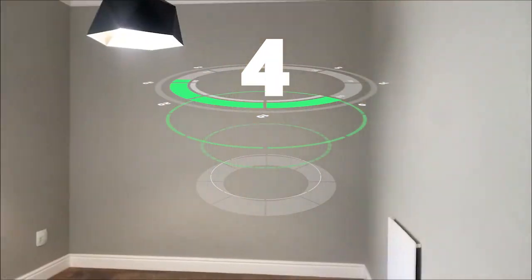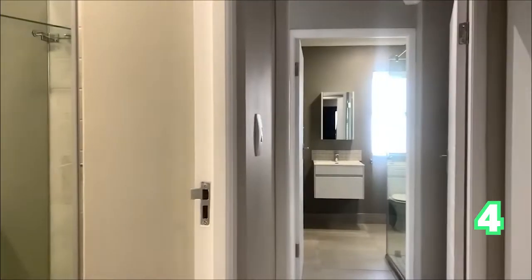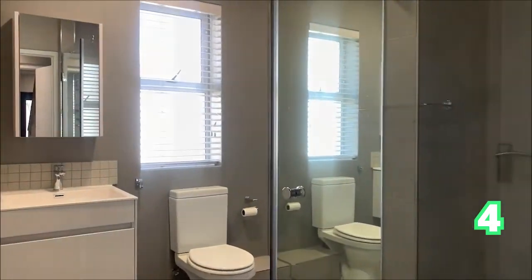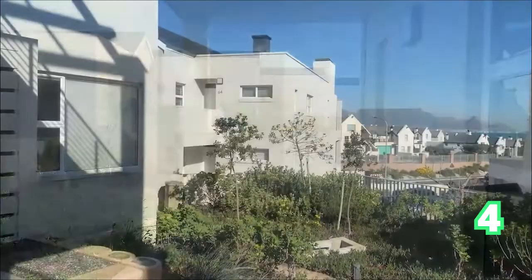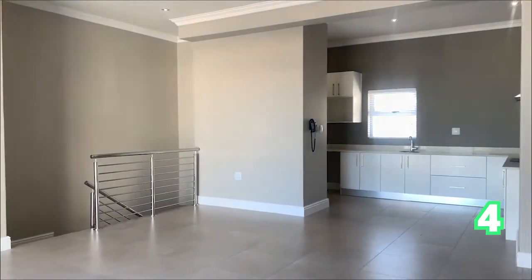And still in the northern suburbs of Cape Town, a two-bedroom duplex in Big Bay, two bathrooms and two garages. And of course, what we're offering you here are views of Table Mountain as well as of the ocean. This is definitely an investment property and it is ready for you. Stunning duplex with amazing views. That is Big Bay, two-bedroom, two bathrooms.